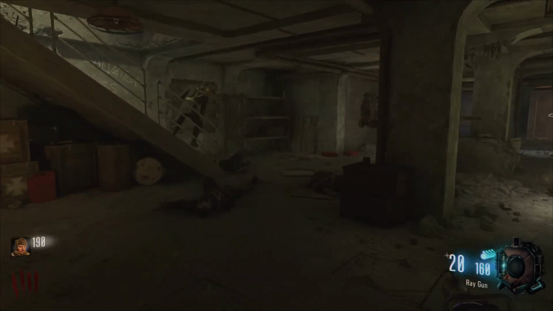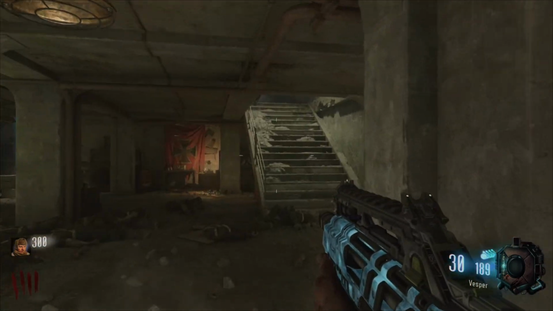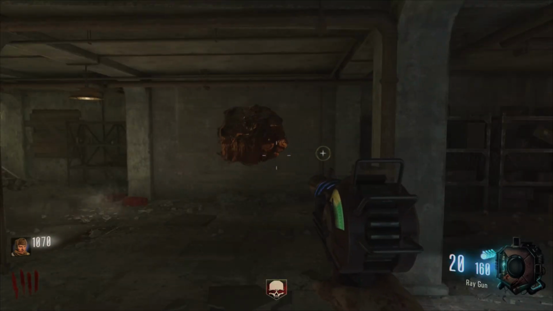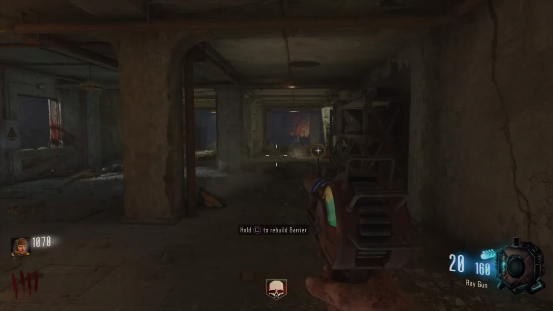Oh my god. I'm actually a god. I wanted the ray gun and I got what I wanted. The ray gun and the Vesper. That's kind of funny because the ray gun was in the original World of War.